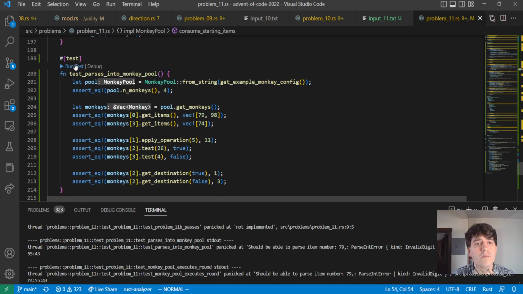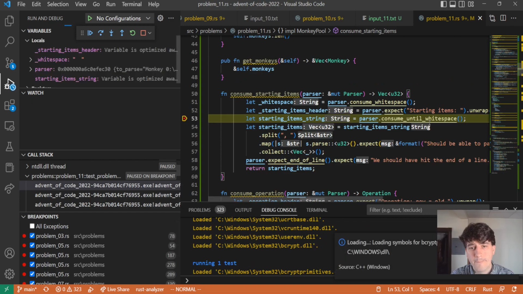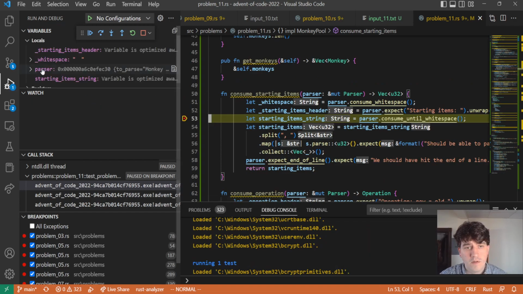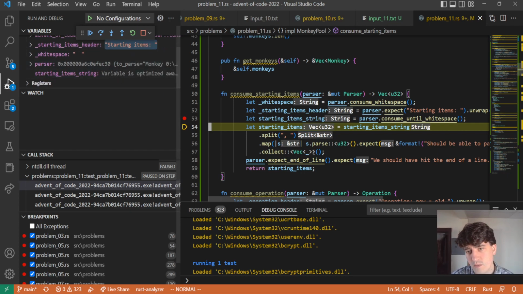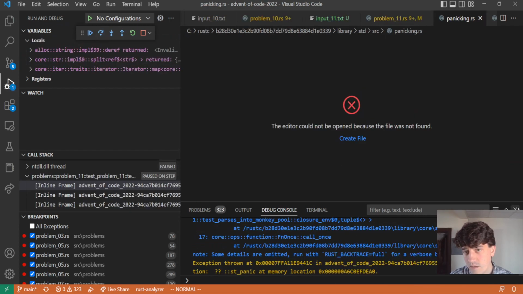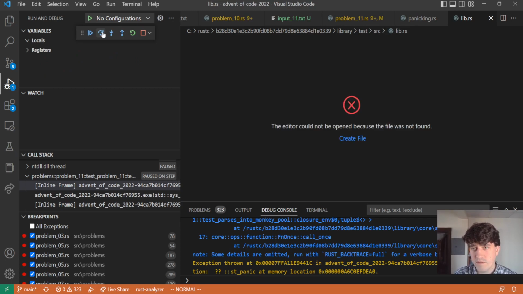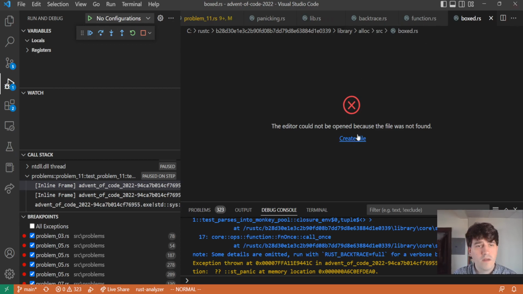Parses into monkey pool. Here we go. Okay. So let's jump one step. So starting item string is optimized away. Nice. And then it bombs out. Does it bomb out? No, it just goes into library functions. No, it panics.